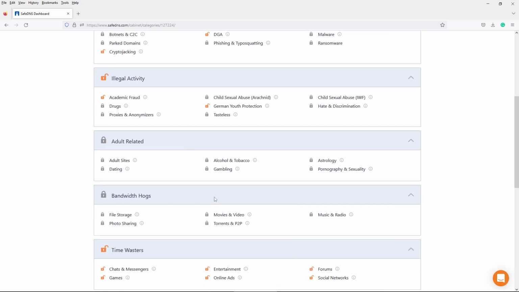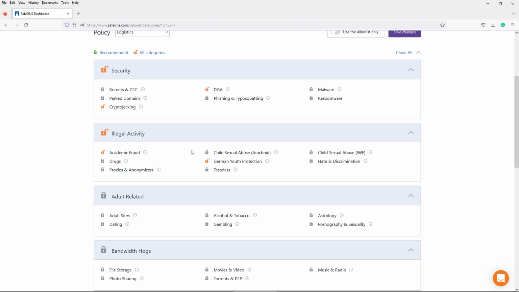SafeDNS filter is compliant with security projects, SIPA, IWF, HIPAA, Project Arachnid, and BPjM, the German Youth Protection Standards. The support of those projects ensures a high level of protection for your network and users. Most of the mentioned security projects were created to protect the youth generation from the harmful influence, but might be useful for business organizations as well.